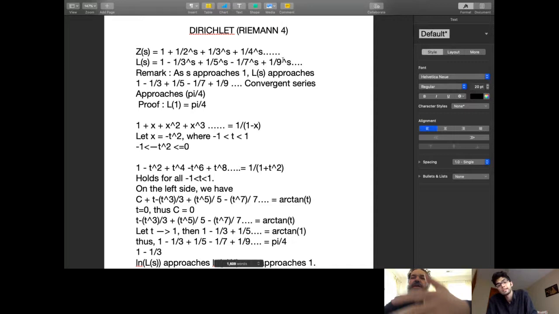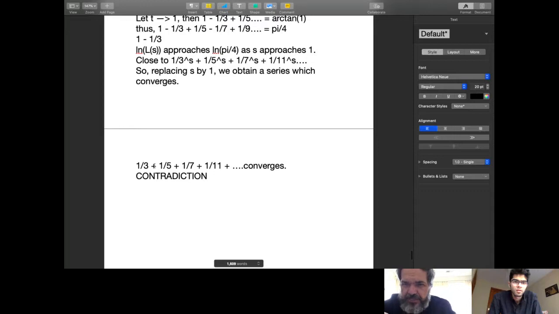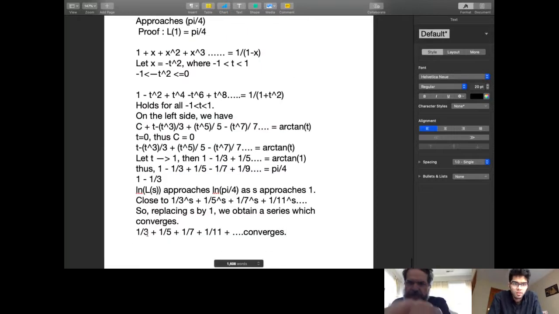And that will translate, when we do this computation with the logarithms, in our sum that we established as convergent. It's not that sum. So there was the contradiction. It's not that sum. It's still convergent, but it's not that sum. So let's go there and replace. Let's remove the word contradiction. Let's keep that it converges, but let's put proper signs. So it's minus 1 over 3 in front, plus 1 over 5, minus 1 over 7, minus 1 over 11. Aha! So we know which primes appear with a plus, which appear with a minus in front. 1 mod 4 and minus 1 mod 4.